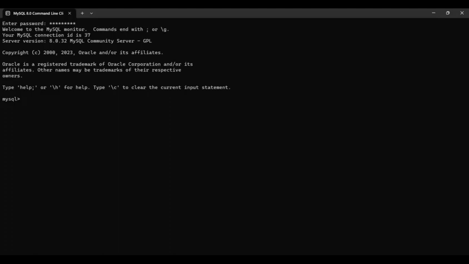So we have to go to the mySQL command line client, and then create mySQL db database. Create database mySQL db.